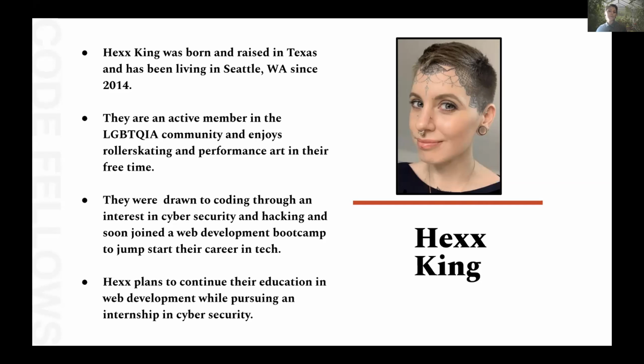Learning about an unspoken cyber war involving hackers really sparked my interest in the technology industry. I knew my first step into getting into cybersecurity was going to be to learn how to code. So here I am. CodeFellows is that very first step, but my studies will not end here. Upon completing the 401 course in software development, I do plan to continue into CodeFellows Cyber Ops course. So soon, I'll be ready to find that perfect internship that points me towards my future in cybersecurity. So now I'm going to pass it along to Tia.